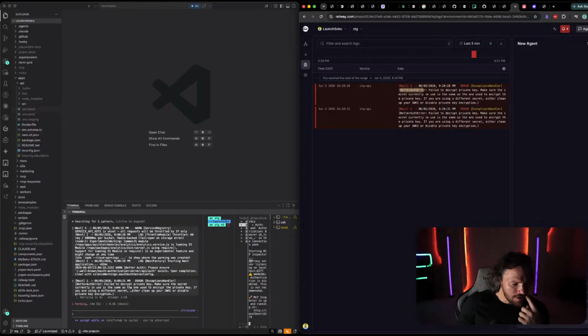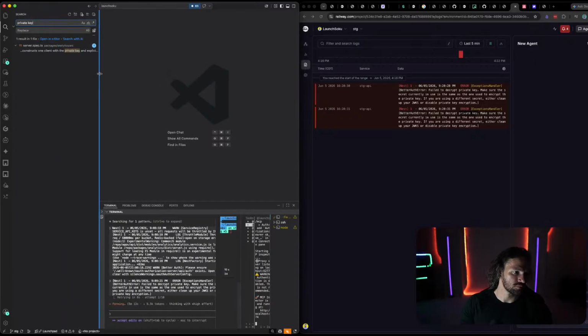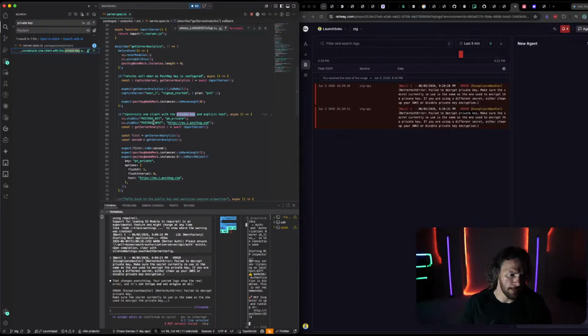Maybe I missed an API key somewhere. Because I don't even know what key it's talking about. Better Auth error. That's PostHog. So that's got nothing to do with it.